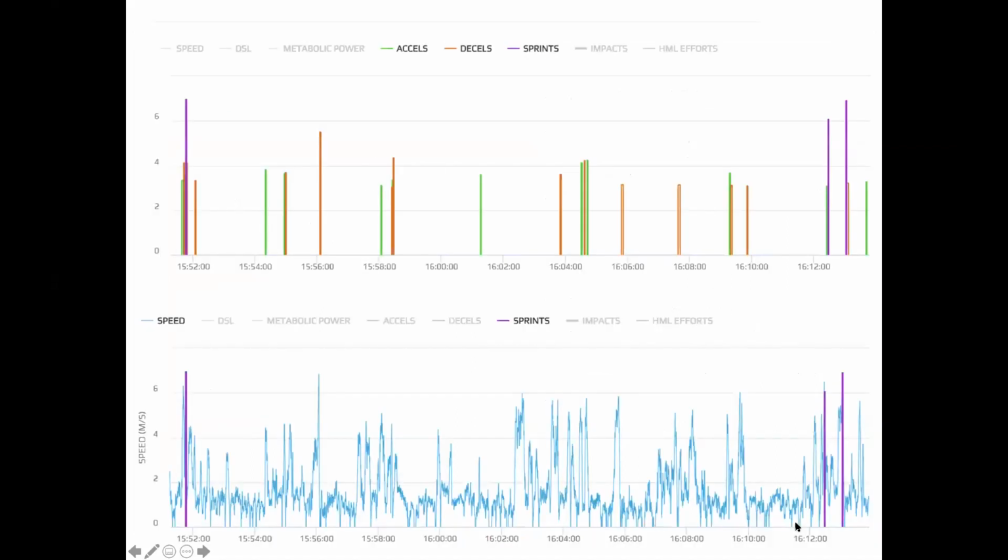So going back to the player's first half activity, we concentrate on that 20-minute period between sprints in the first half. If we only focus on sprints, we might be missing out on other demanding activity. Now, if we assess this period for changes in speed at 3 meters per second, and we focus on the top of the graph, we see that there are 9 accelerations, indicated by the green lines. And we see that there are 10 decelerations marked by the orange lines. Now, I want you to look at the top of the graph, at the accelerations and decelerations. And take a moment. Do you notice anything about it?